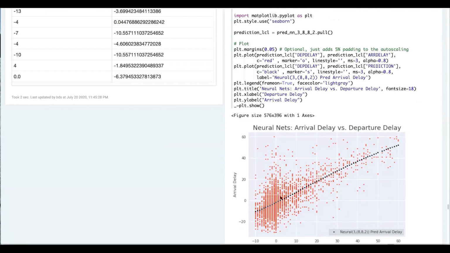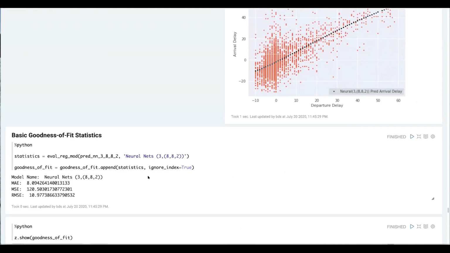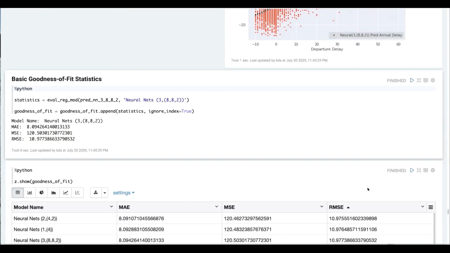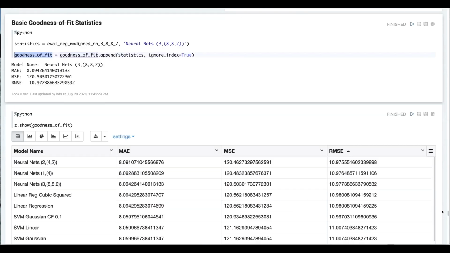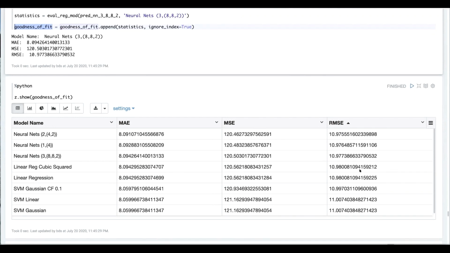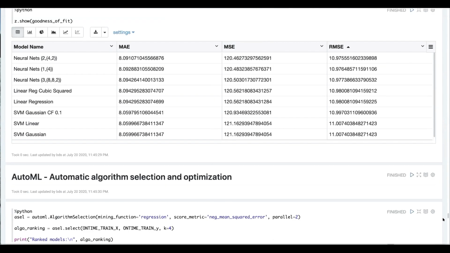But again, the design is very, very similar, right? So you're not improving too much. So again, goodness of fit of that neural network, I think is a little worse than the previous one that I had. So at the end of the day, because I was appending every model to this goodness of fit list, you can get a list of that. So you can see how the models are working, and what are the best models listed in here so far. And then, as I mentioned before, we have AutoML.